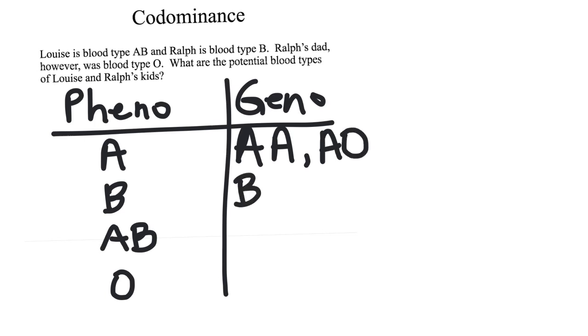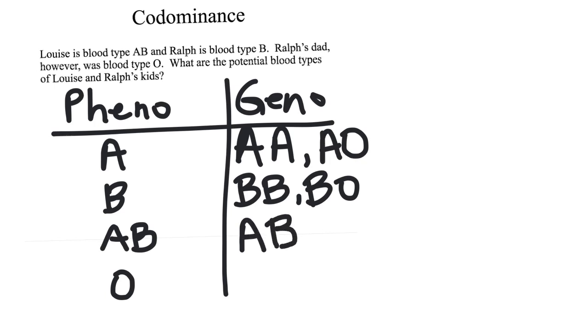Same thing for blood type B, you could have gotten 2 big B's, or you could have gotten a big B and an O. For blood type AB, you had to have gotten an A from one parent, a B from another parent, and that's the codominance. That person shows both types of blood antigens on their red blood cell surface. If you're blood type O, you have to have 2 O's because O is recessive, like that. Okay, so those you do have to memorize. Let's go to the characters.